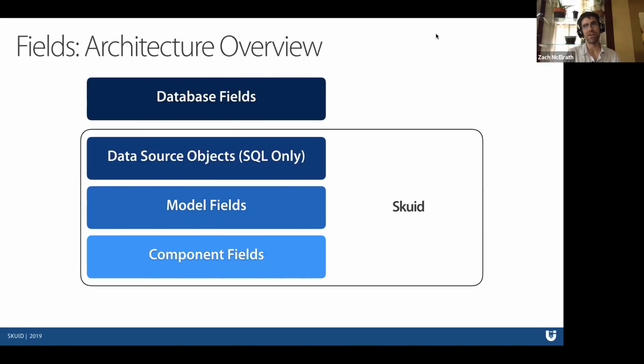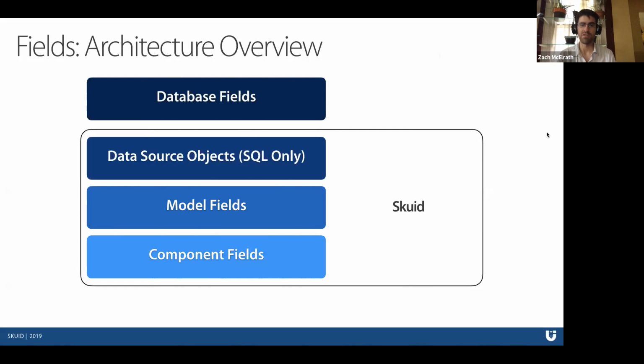But then there's an additional layer at which, in Skuid, you can say, here in this table component, I want to render that picklist data as something other than a picklist. I might want to render it as radio buttons, so choose the stage based on radio buttons. Or if it's a multi-select picklist field, I could render it as checkboxes. So there are different ways in which, at the UI layer, you can modify the metadata of those fields that come from the database into the Skuid model. There are various points with Skuid where you can override or alter how things look in the UI and how things behave, so that they don't function exactly as they come from the database. We'll show some of that here in a bit.